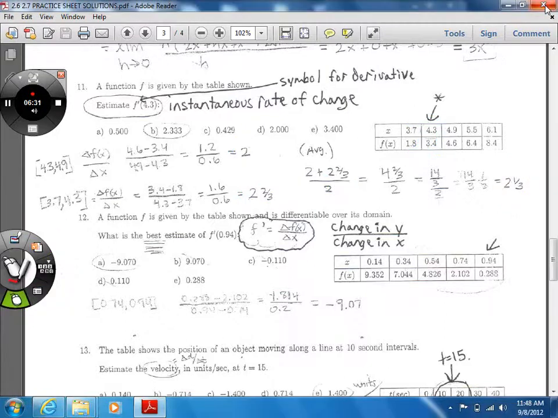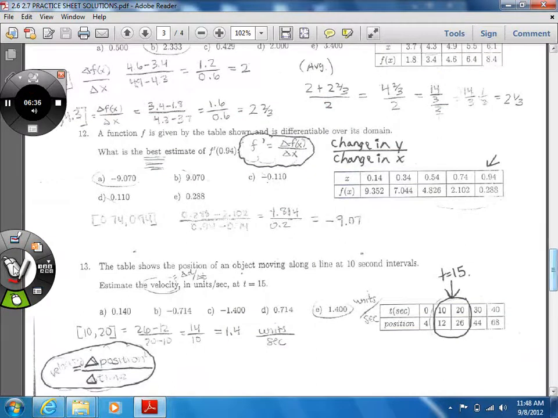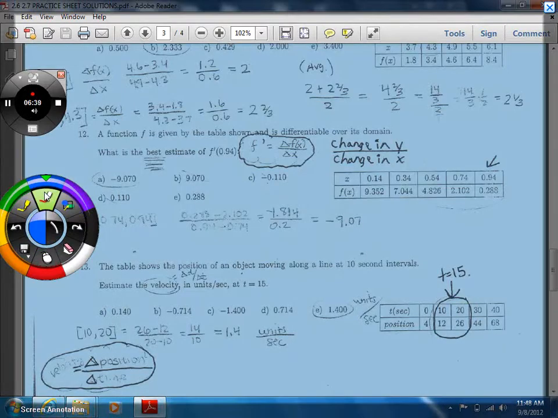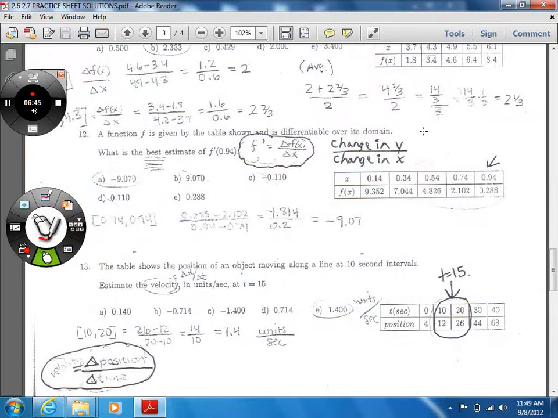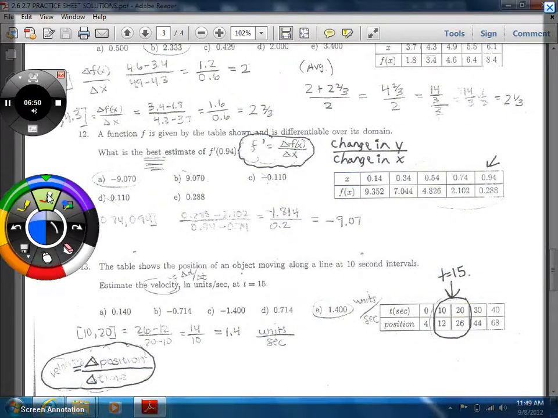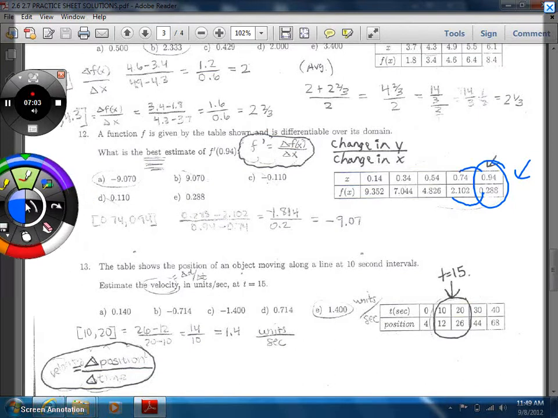Number 12. Whenever you just have one side to work with, you aren't able to do both sides. So you've got to just use the one side. So right here, we're looking at 0.94, which is right on the end. We want to estimate this. Unfortunately, we got nothing here. So our best estimate is just to subtract this over subtracting this, and we'll go with that. That's our best estimate. So we end up on this one getting negative 9.07 when we do that calculation.